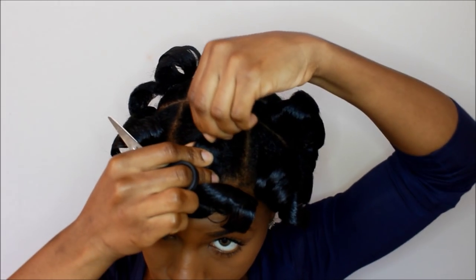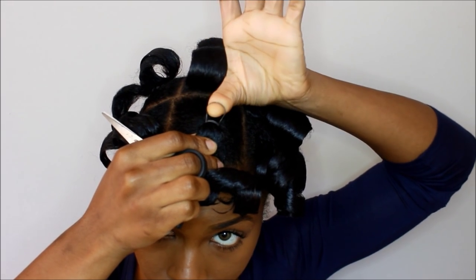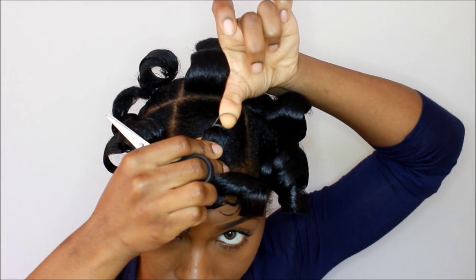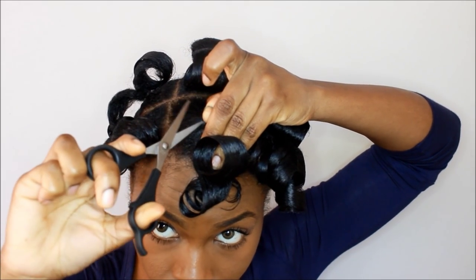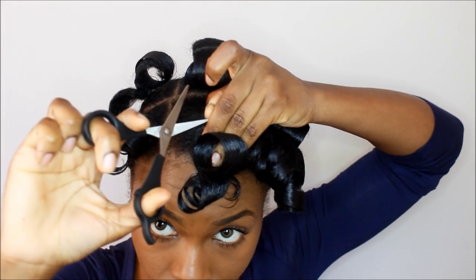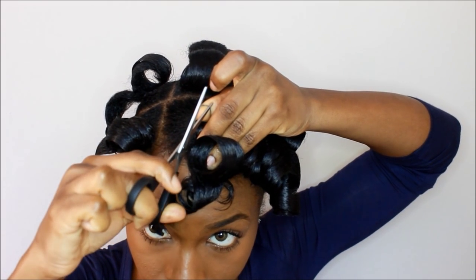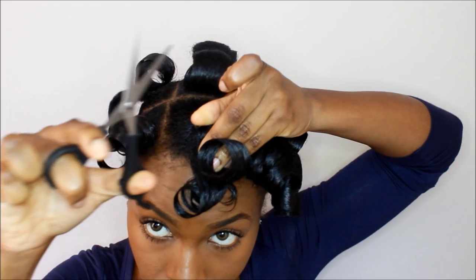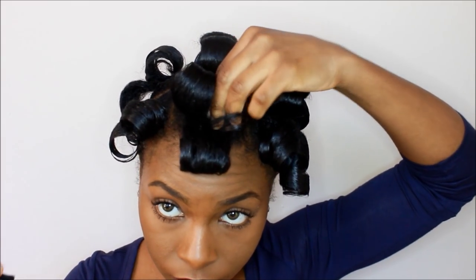Taking some scissors, and this is how you take out rubber bands from your hair if you want to eliminate any damage that can be done. So I am pulling just one piece of the rubber band and I am opening my scissors and pretty much sliding my scissors on that piece instead of closing the scissors down. This will ensure that you don't cut your hair.